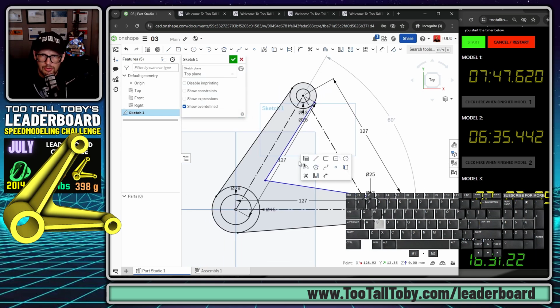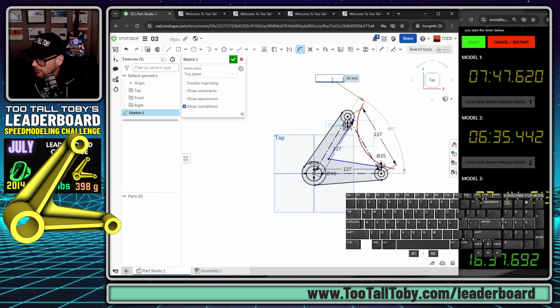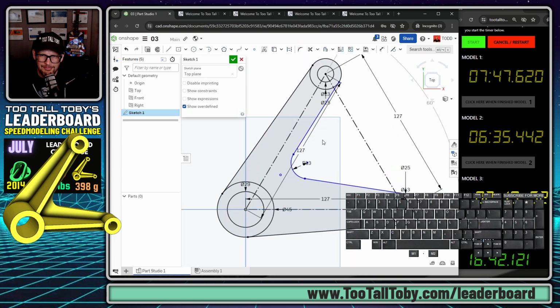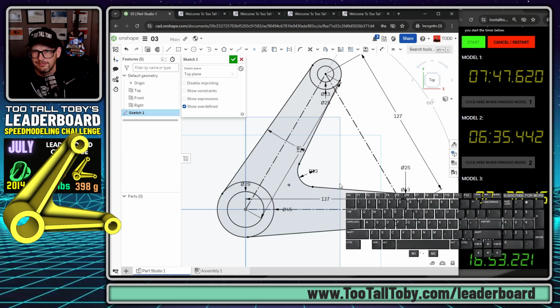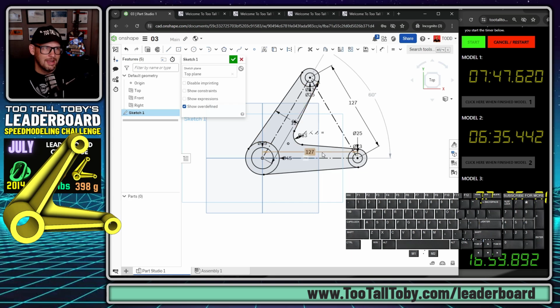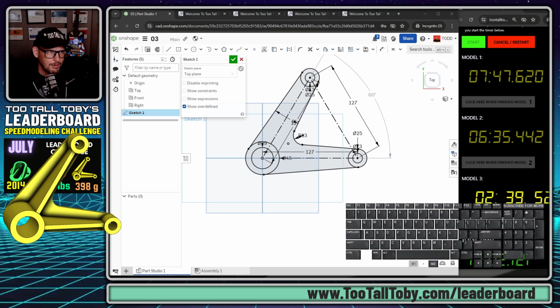And then what we could do is add in a sketch fillet here, and we could say we want that radius to be 13. Oh yeah, that's looking good. And then here's a little final trick. We can add in the angle dimension for one of these. So the angle dimension across here is 9.032. And then we could just take this line and make them equal. Another little trick. There's a lot of little tricks in this one that you can use to save time. Those are the only ones I'm going to show you, but trust me, there are a lot more that you can be on the lookout for.